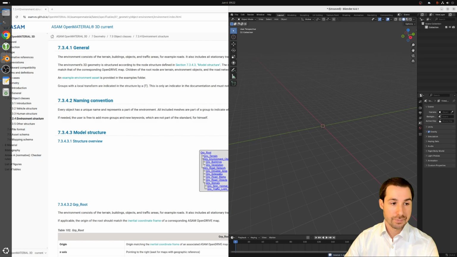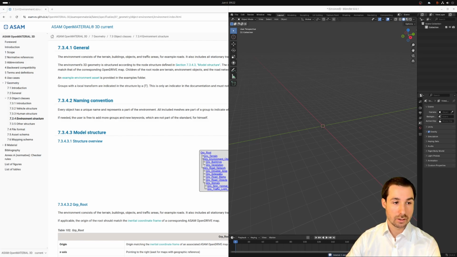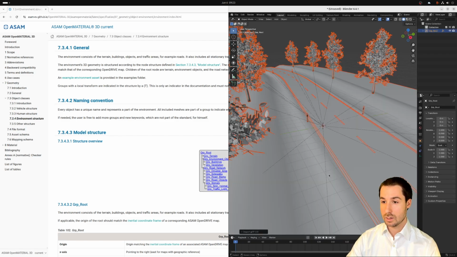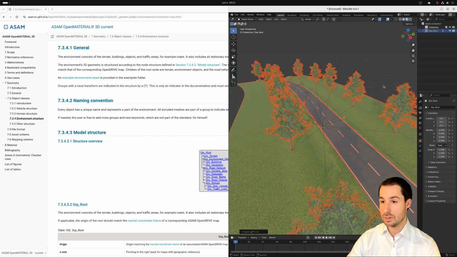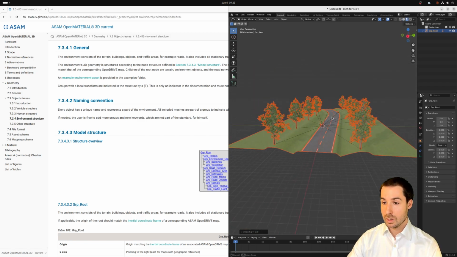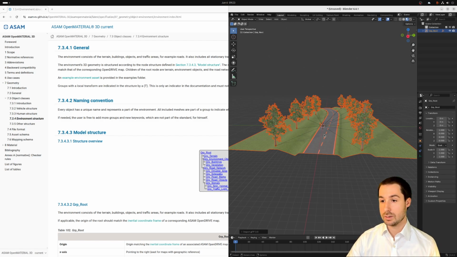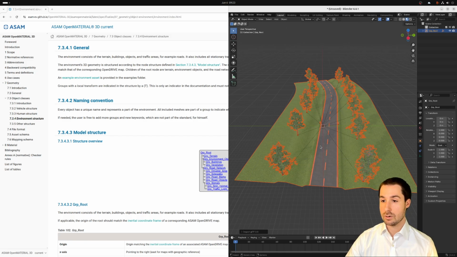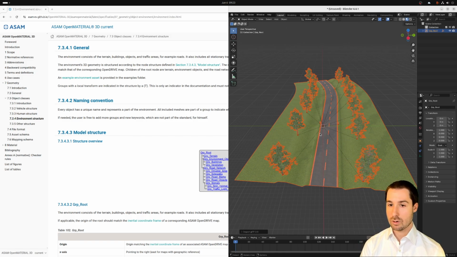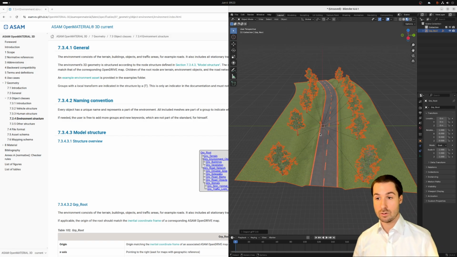First clean that, and then you can drag and drop in the example. Again, also provided with OpenMaterial, just a GLTF file can be dragged in here, and you can see the environment. The origin here is a little bit different. It's not necessarily the center of the bounding box projected to the ground, because the stationary environment correlates with OpenDRIVE, right? If you have a map in an OpenDRIVE format and you've defined the road network there, it should coincide with the roads defined in the 3D environment.